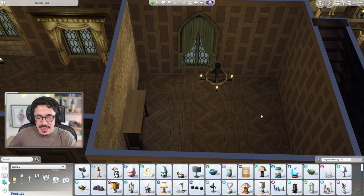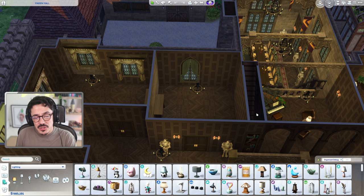I wouldn't say it would be a messy room because obviously they've got a butler. The butler would obviously be, and maids, they're going to be cleaning up. But I would say it would definitely look a little bit more rustic, shall we say, with not just the furniture choices, but just things in the room, a few more plants and stuff compared to the rest of the house. I want his bedroom to stand out a little bit compared to the others.